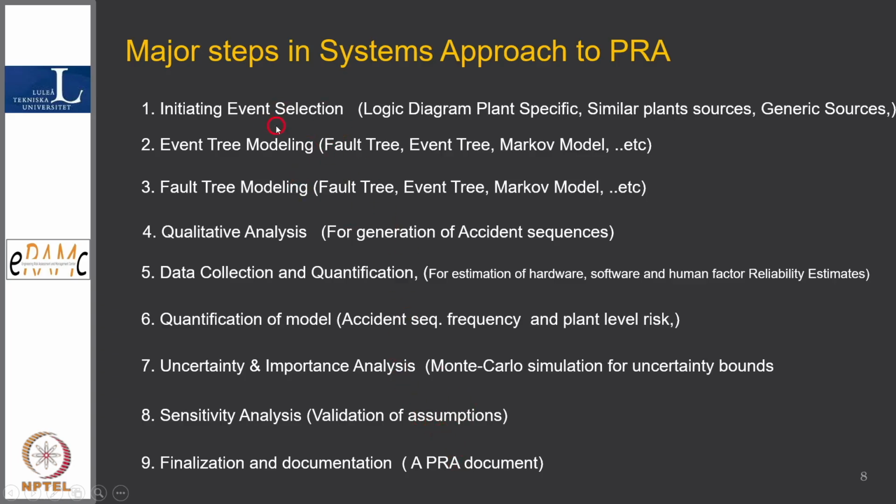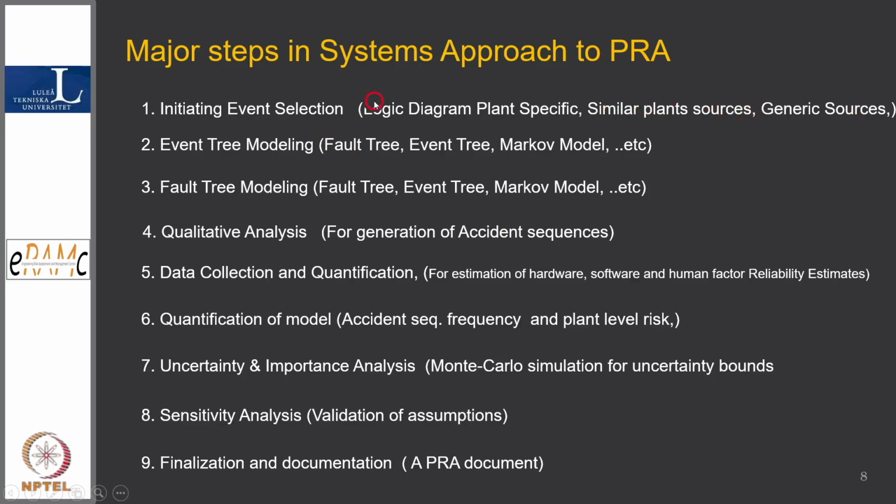Model methods might change, approach might change, but suppose, what are the events affecting my plant? Loss of offsite power, a seismic event, or some accident situation. A list of these will lead to the formulation of a list of accidents, and the major tools are the plant logic diagram, plant specific data, and then similar plant sources, generic sources.